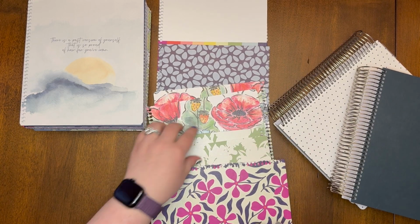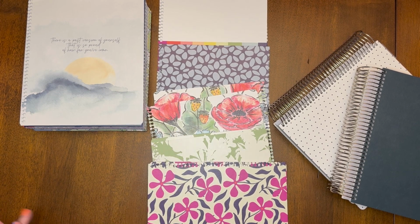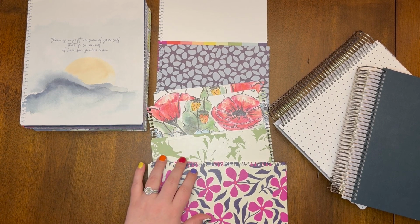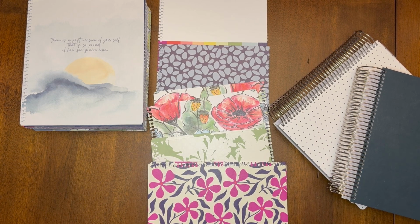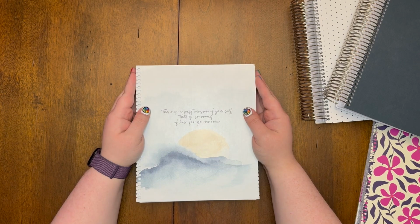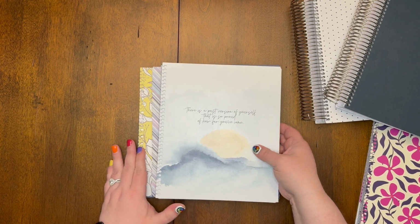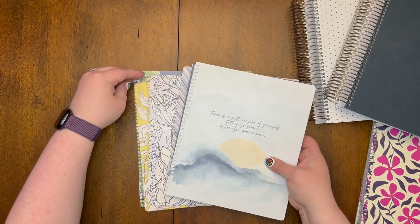And so your planner itself will come with one cover, and then you can choose to purchase all of the interchangeable covers that you want from there. As mentioned, the flagship is $78 and the covers are $22 each. Let's talk about all of the throwback covers. When they showed the first one, I think the first one they showed was this one, and actually let me pull these three.